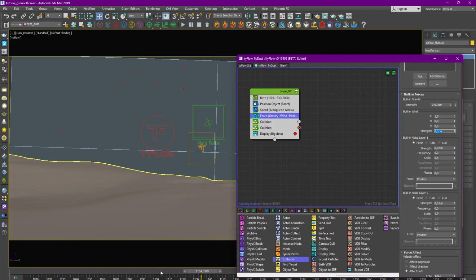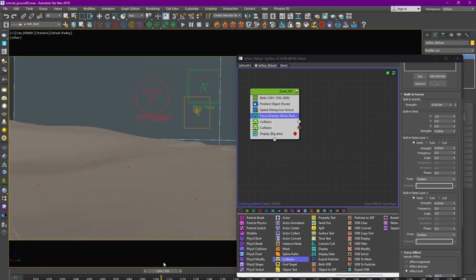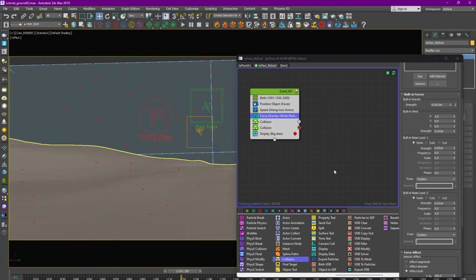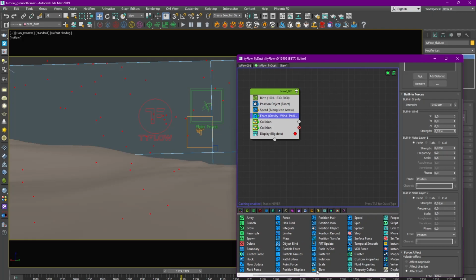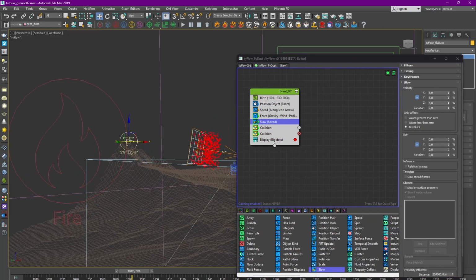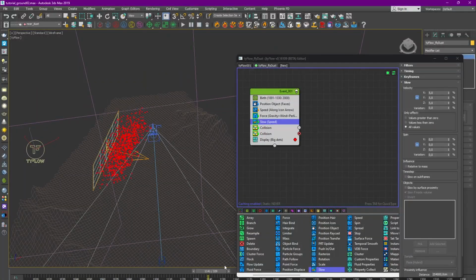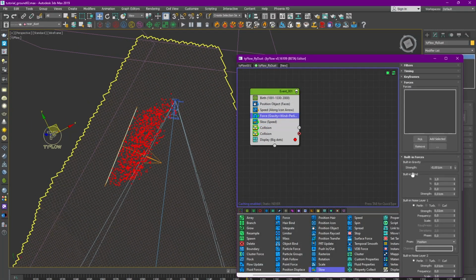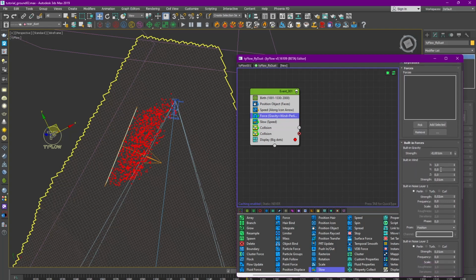Okay, let's bring some wind as well. Something like this. And a slow down operator, so our particles will be slowed in the air.